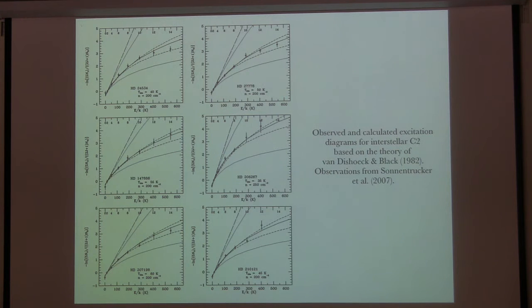And then plotted on the vertical axis is the logarithm of the column density in rotational level J divided by the statistical weight. And that's versus a linear scale of the excitation energy of the absorbing state above ground. So on a graph like that, for a Boltzmann distribution, you would have a straight line, and the slope of the curve, if it were a straight line, would be inversely proportional to the Boltzmann temperature.